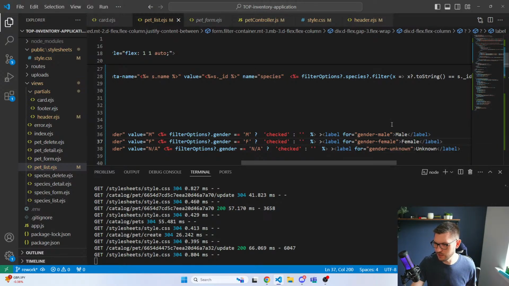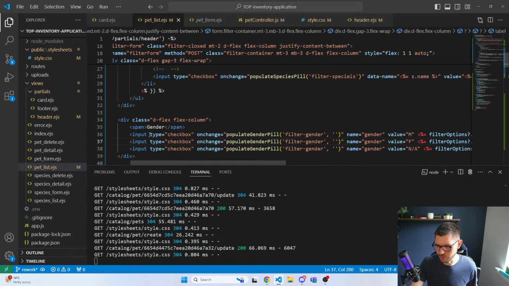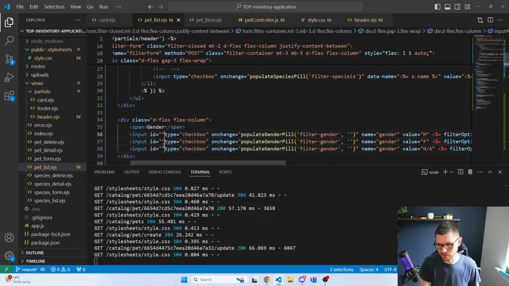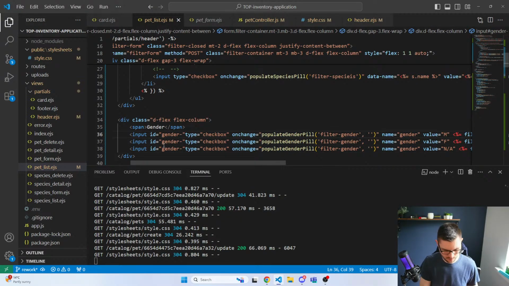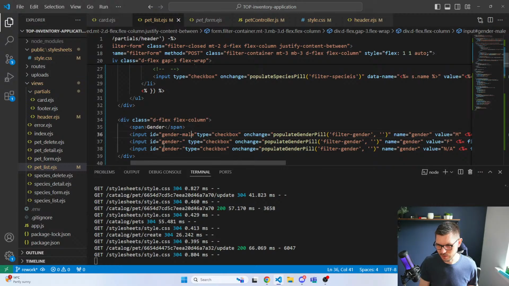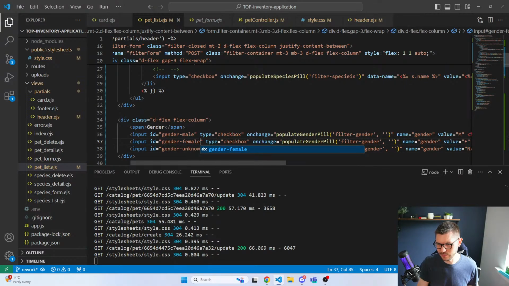Female. Okay. And then I can put IDs back here. ID equals gender dash male. Oh, I should have put spaces in. Unknown, and then the last one is female.